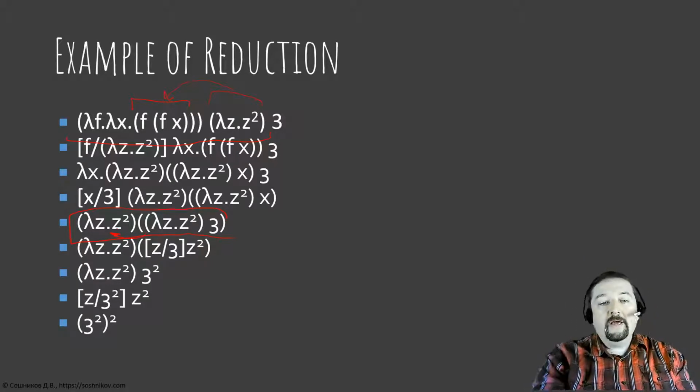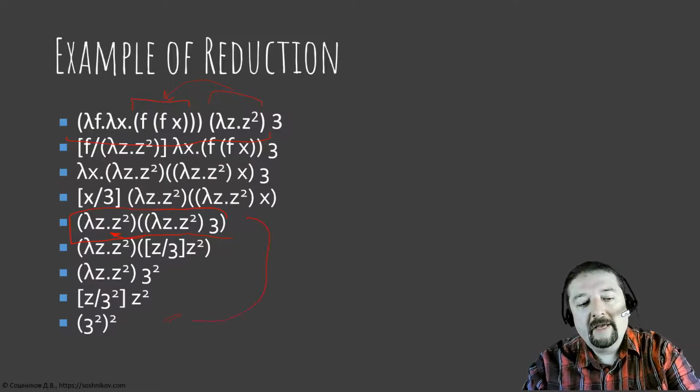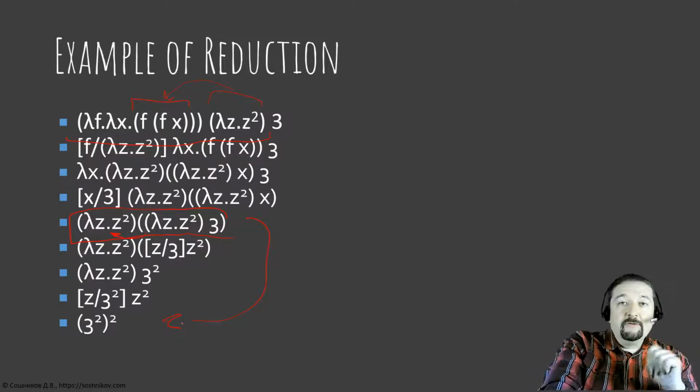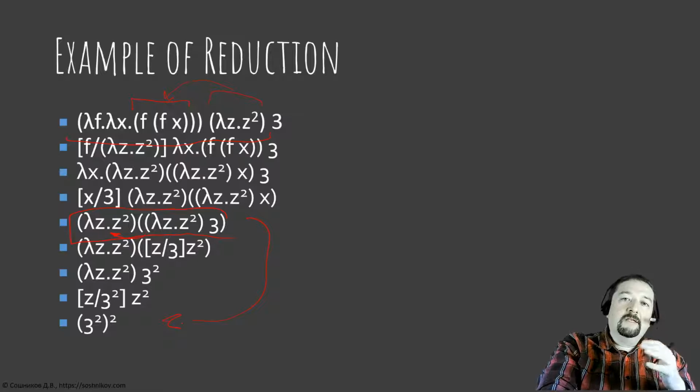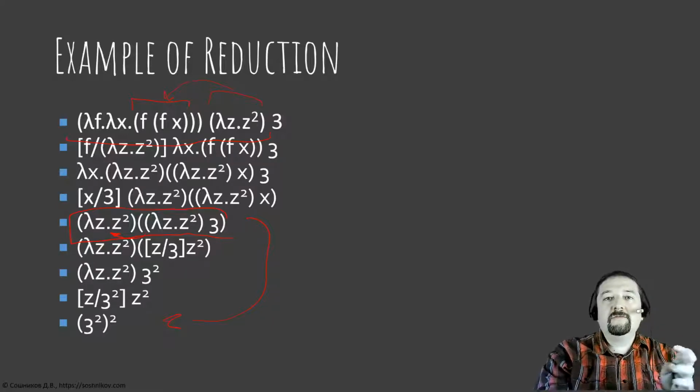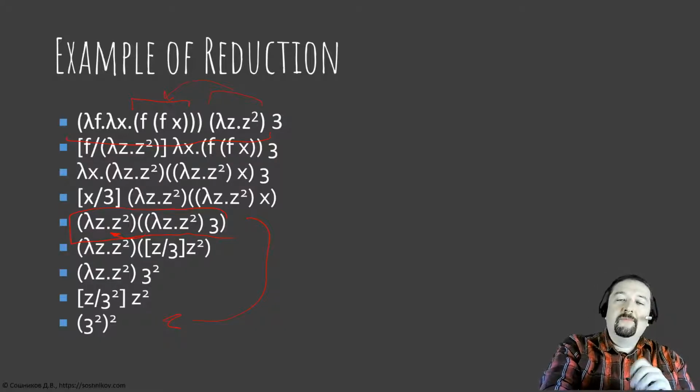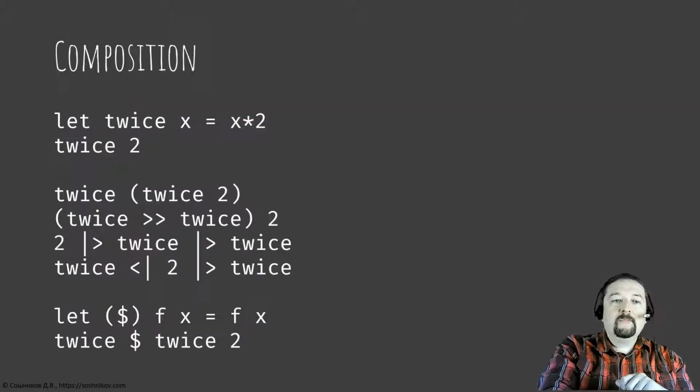Try to do it and make sure that you arrive at the same result. Try to do it yourself, and in the next lecture we will discuss why that is the case. Do you always arrive at the same result if you go through different routes of computation or not? That's an interesting piece of theory which we need to know.